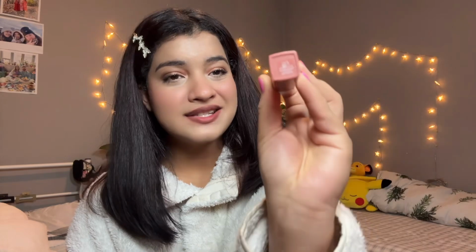The last step is lips, and for my lips I just go with this lip liner. I don't know which brand it is because सब कुछ मिट चुका है इस पे, but I'm hoping MAC or something. So you just have to apply. So our lip liner is done. I'm going with the lipstick exactly the same shade that I used for my blush, and we just have to apply it.